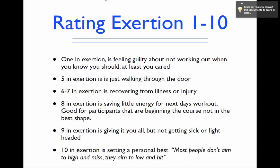8 exertion is saving a little energy for next day's workout. Good for participants that are beginning the course, not in the best shape. 9 in exertion is giving it your all, but not getting sick or lightheaded. And 10 exertion is setting a personal best. Again, most people don't aim too high and miss. They aim too low and hit.